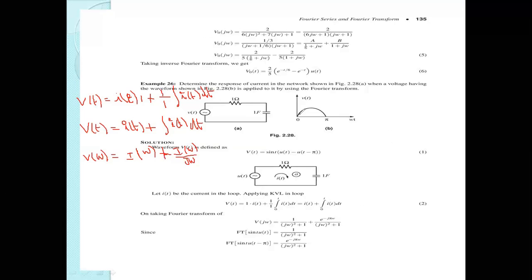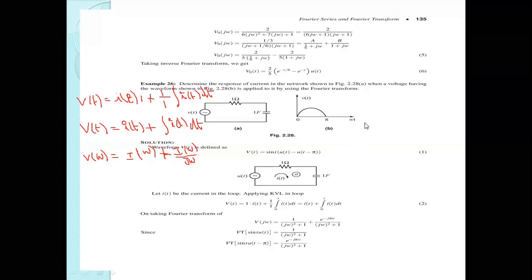So let us see how we got that function from the v of t function. See the half wave here from 0 to pi only, half wave from 0 to pi. The sine t mu of t, and the sine t mu of t minus pi. The first function is the Fourier transformation of sine t into mu of t, and the other function is the sine t mu of t minus pi. From this equation, for the second figure, we got the equation.